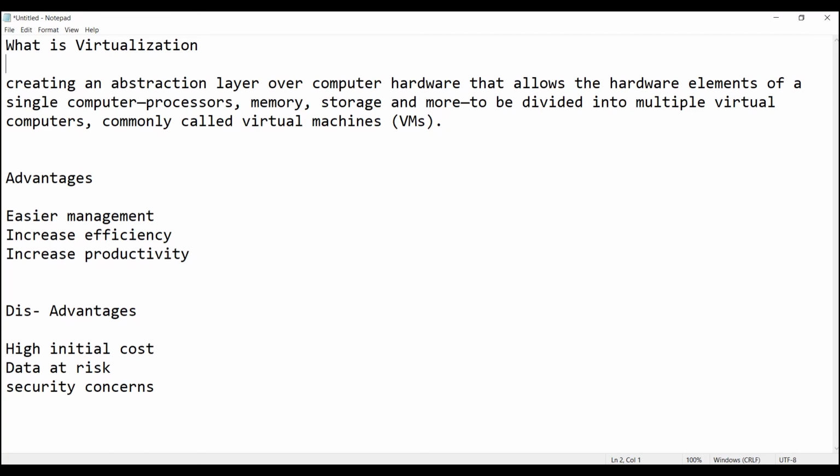So those are some disadvantages, and also some security concerns. If you are giving this to customers, to other people from the public to run their services on virtual machines, they have some security concerns because they are running their applications, their products, on our environment. So they have to consider security concerns because they are running their applications on our resources and many more things.